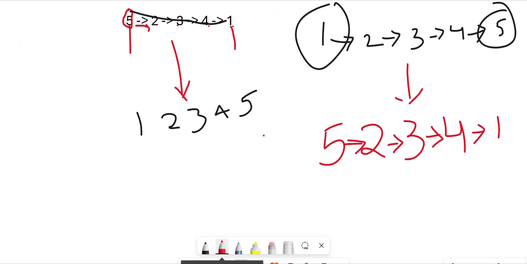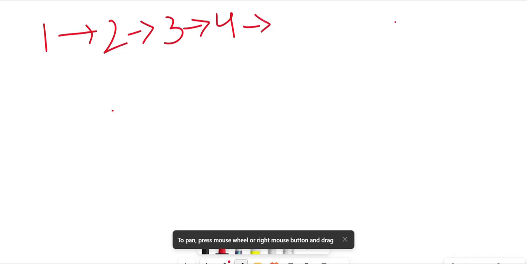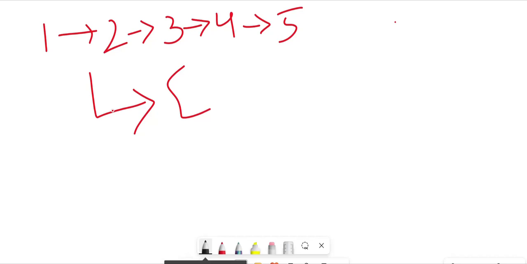So how can we proceed with the problem? We will iterate over each element of the linked list and store them in a normal list: 1, 2, 3, 4, 5.